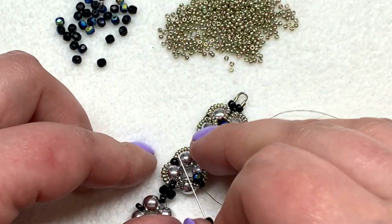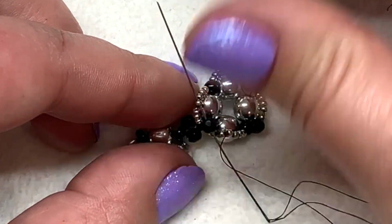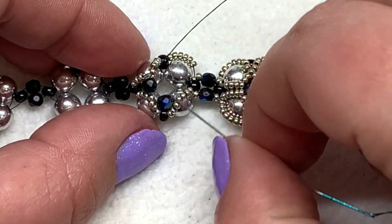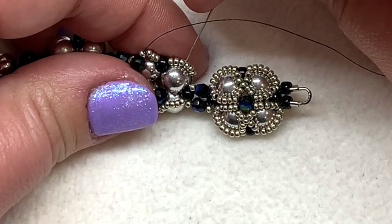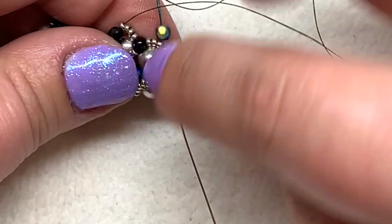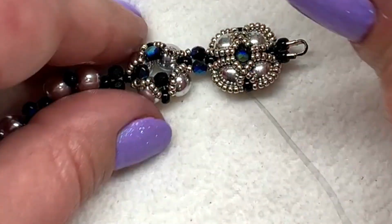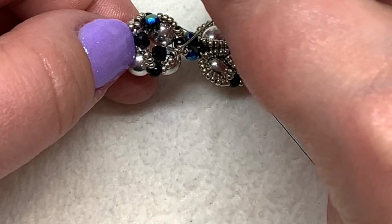So once again, pick up a fire polish and go through the 4th 15-0 in the next section. And you can see how that starts to bring those fire polish in the center in this one. Pick up another fire polish, go through the 4th 15-0. And then pick up one more fire polish, go through that 4th 15-0, which is where we had started.